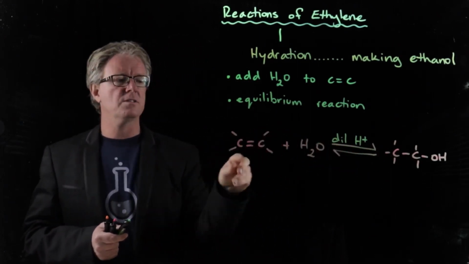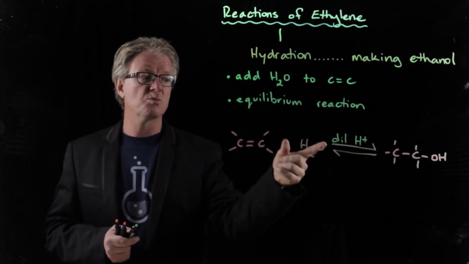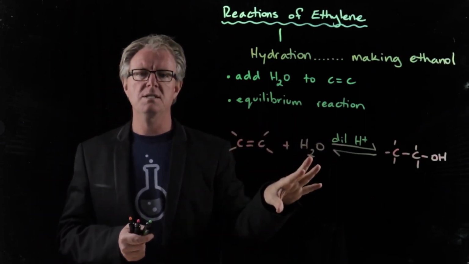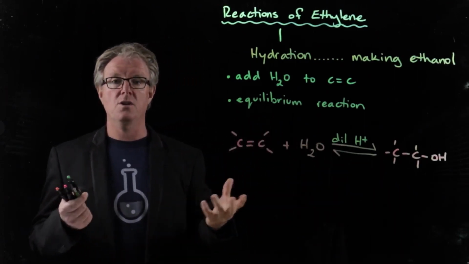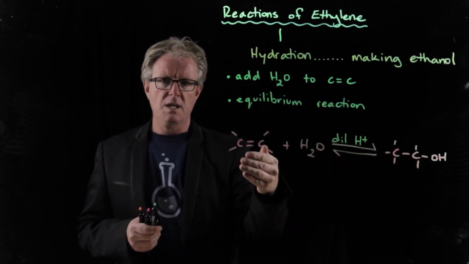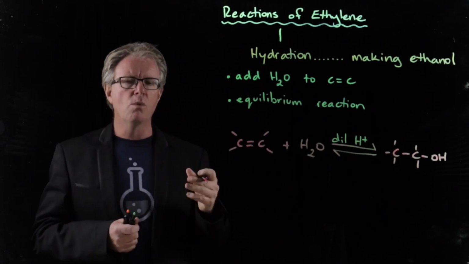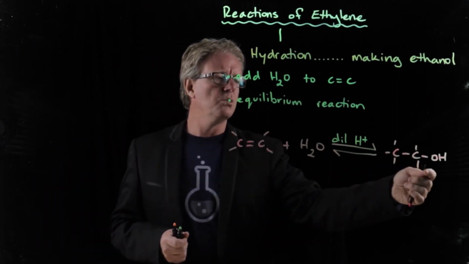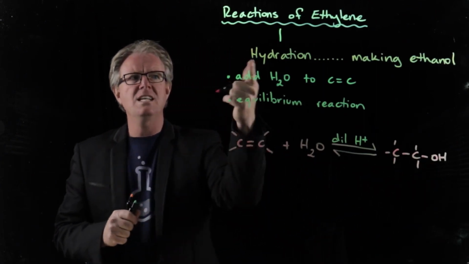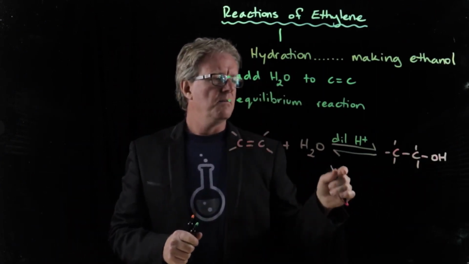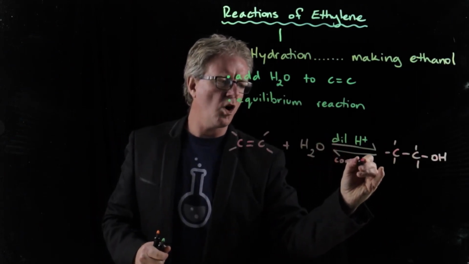I've put that on the top arrow to say go from this way to that way. We only need dilute acid because we've got a reactive double bond here, so we don't need a very strong acid. We only need a small amount of acid. That starts the process, and the water adds to the double bond to give us our alcohol, our ethanol, right? We can go backwards this way, and we're going to be looking at this backwards reaction in more detail later. But if we're removing water, if we're starting here and removing water, we would call that a dehydration reaction.